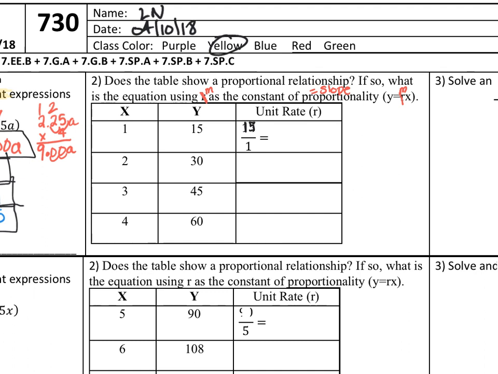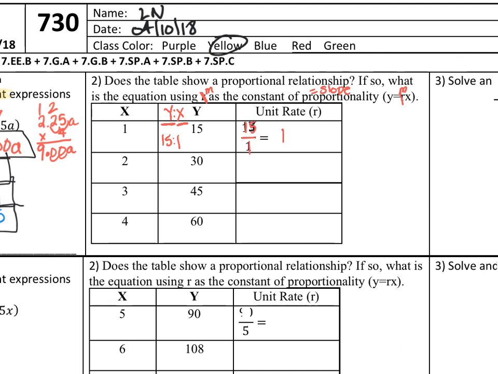Okay, so really what we're trying to see is if these unit rates or these ratios divide to be the same number. And if they divide to be the same number, that means that the table is proportional. That means that we have a constant in proportionality. And that means that there is a slope to this graph or to this equation. So our first ratio, remember you write it y to x. So y goes first, then x goes second. So here we would have 15 to 1.